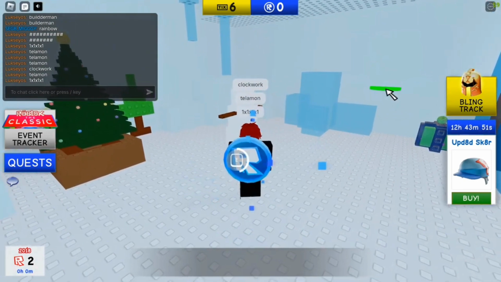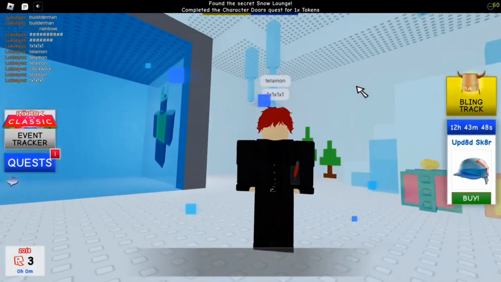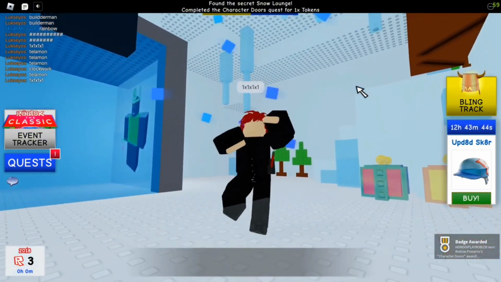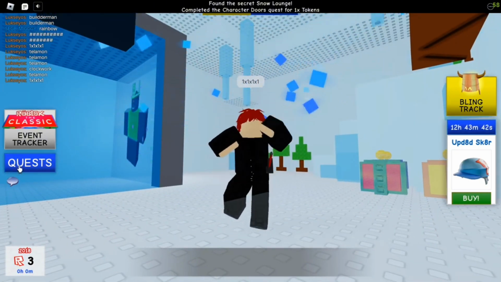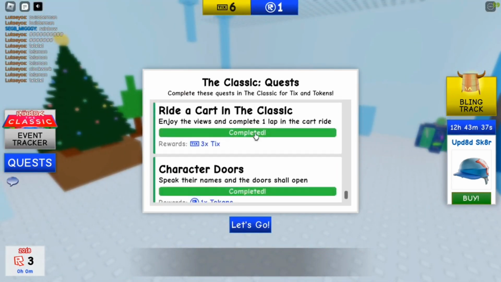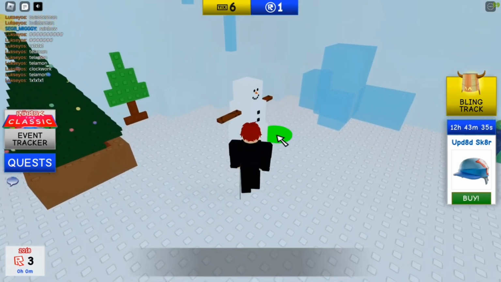We have one free token. You found the Secret Snow Lounge. Complete the first character doors for 1x token. That's great. Alright, let's see. What did we get? What? Okay, we did that. That's nice.